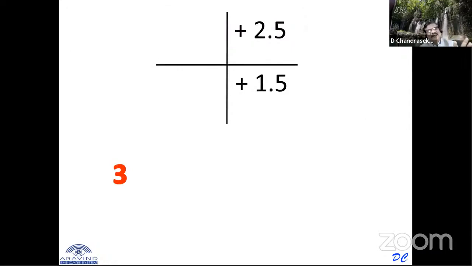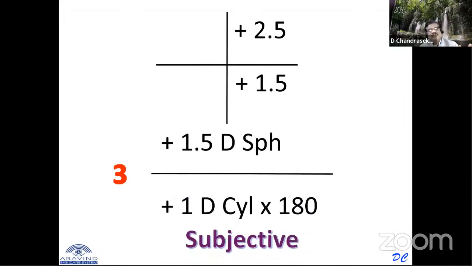Once you get the distance correction, remember there are two powers: one is plus 1.5, the other is plus 2.5. Amongst both the powers, always remember, take the smaller power and use it as the spherical power. So plus 1.5 will be given as a spherical power. When we say sphere, it acts at all the 360 degrees. That means everywhere you have a 1.5 spherical. Now what do you want at 90 degrees? You want 2.5. So already 1.5 is there. You have to give additionally how much? 2.5 minus 1.5 will be 1. So you have to give another plus 1.